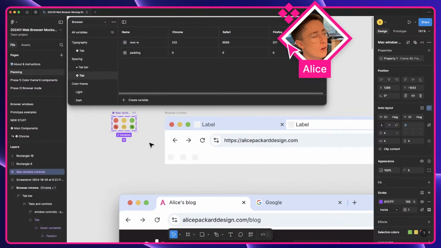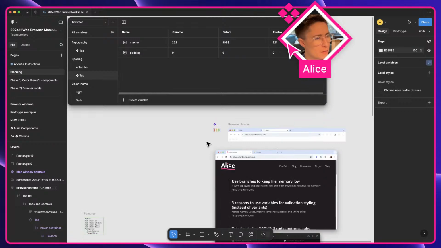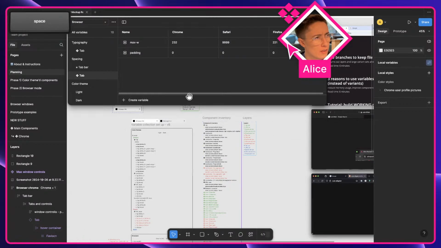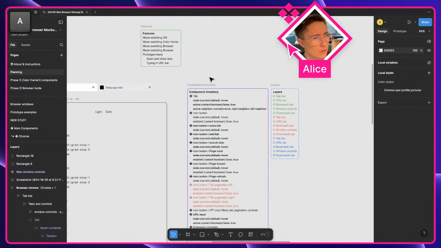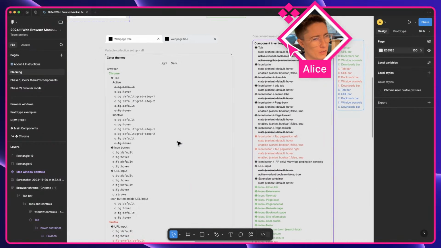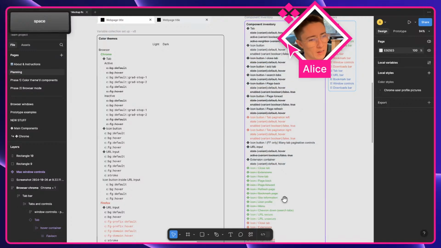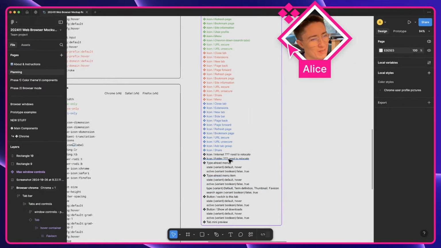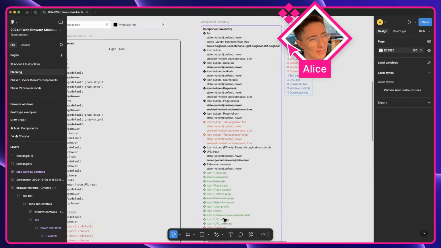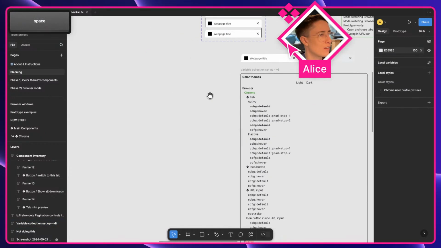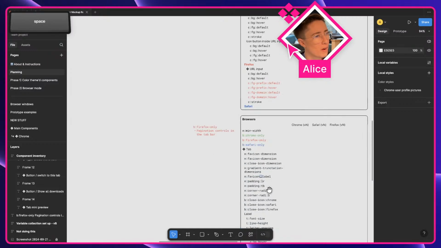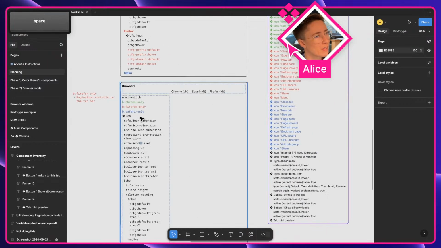Something to think on. Okay, I'm kind of running out of steam here, so I'm going to look at the inventory and see what got done. We've got our component inventory. Oh, okay, well, we had color theme, but yeah, how to keep track of the variables. Right, we were kind of, oh, here we go.